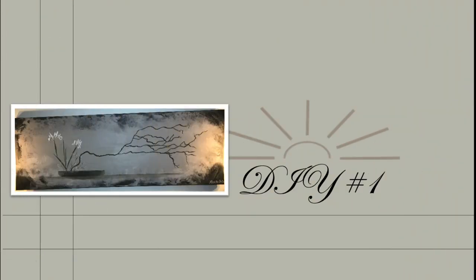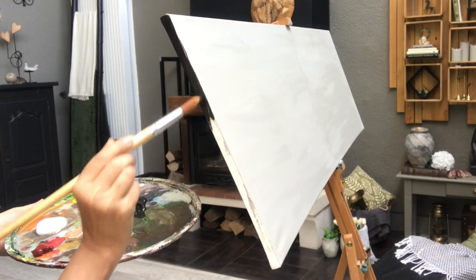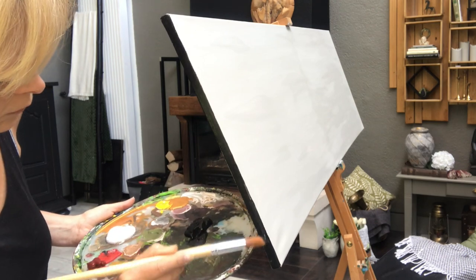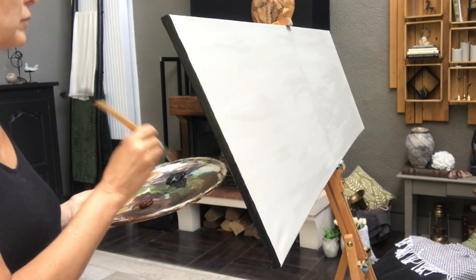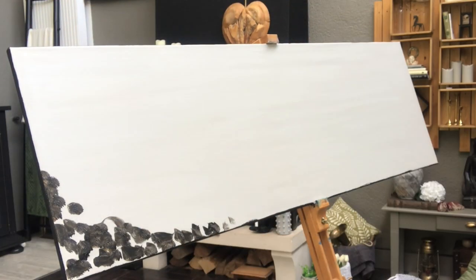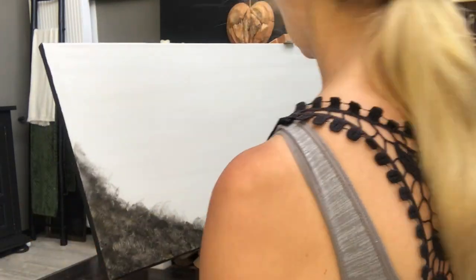For my first painting, I've been inspired by this photo I found online. It's a Japanese flower arrangement, Ikebana. I have already given my canvas two coats of a light grayish color and now I'm painting the edges in a black acrylic paint. And then I'm off to the background. It will look nothing like the inspiration piece.